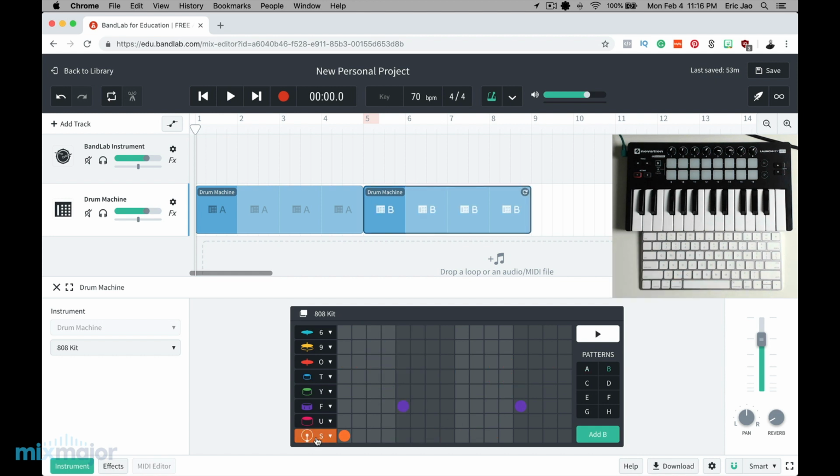Now starting off with the same kick, snare, snare pattern, I'm going to change pattern B as well.